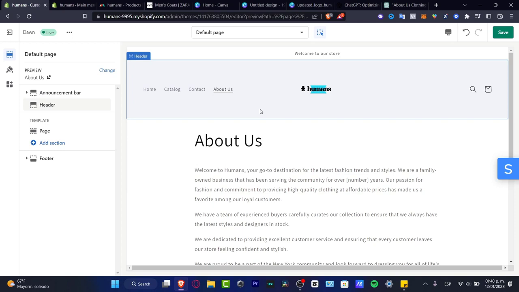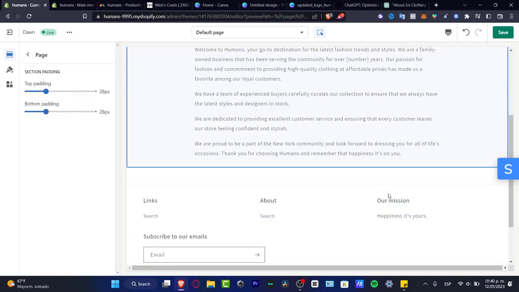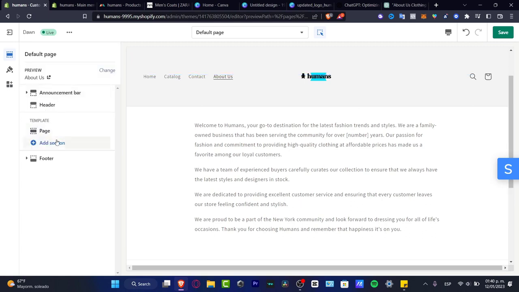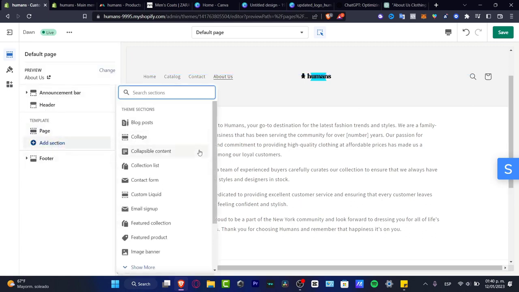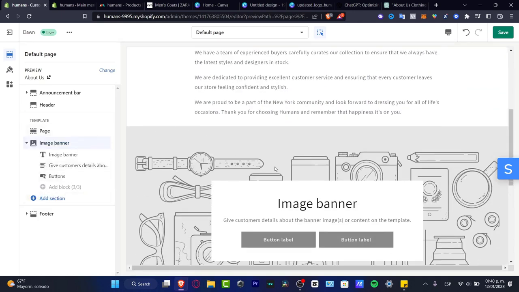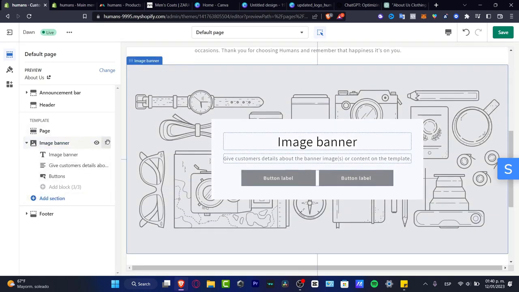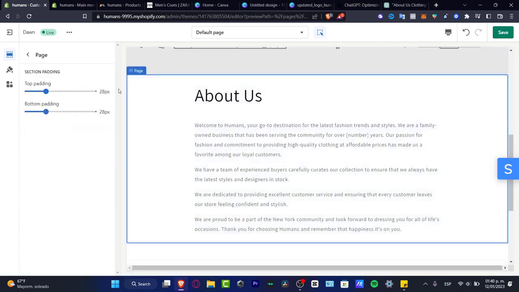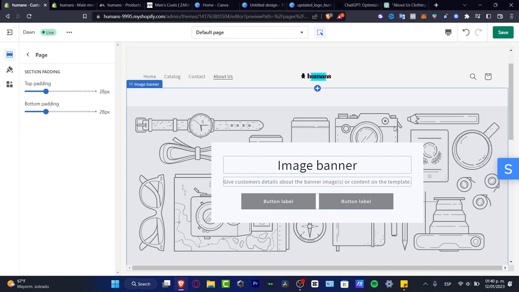If I click in here, all the information that we added before is now going to be added in here automatically. Here in about us, I want to add something more to this page. I want to add a section with an image, so I have an image banner like that, and I'm going to put this on the upper side.